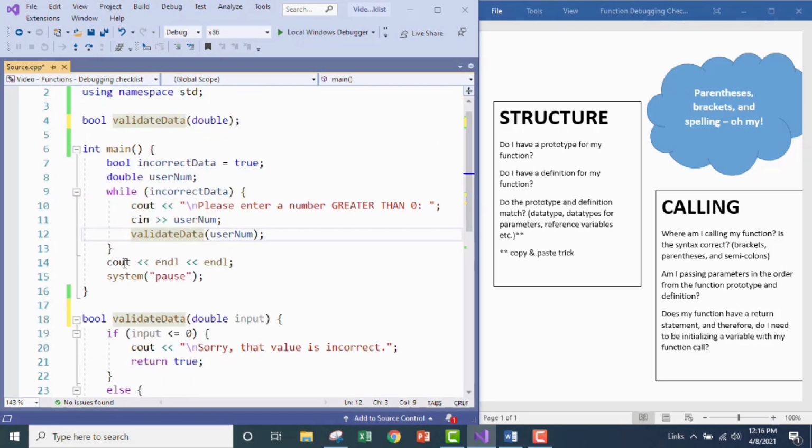We have nowhere to send it once it comes back here to main. So that's definitely going to be a problem and is going to cause our user to get stuck here in an infinite loop. Since we're using validate data to change our toggle here, we need to have incorrect data get initialized with whatever the return of our validate data function is. So let's update this here real quick.